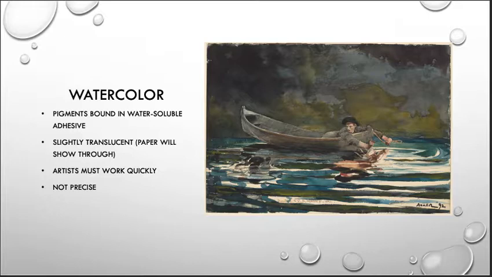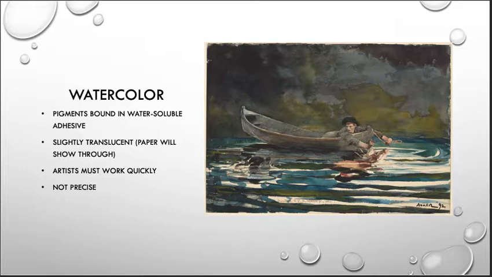Watercolor. We've probably all worked with watercolor at some point if you were in an art class in elementary school or middle school. So watercolors are pigments bound in a water-soluble adhesive. They are slightly translucent, so much different than oil, which is more thick and buildable. But watercolor is very thin and of course watery. And the paper is going to show through, so you'll still see the paper texture through the paint.